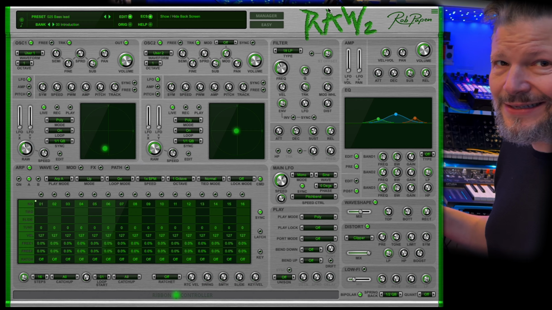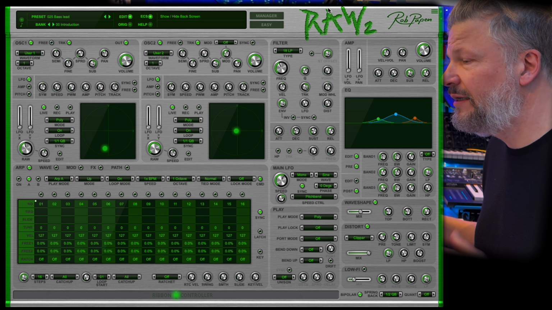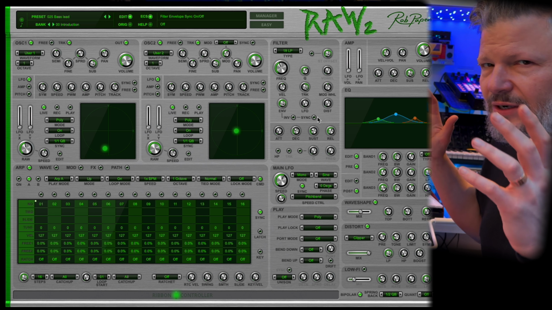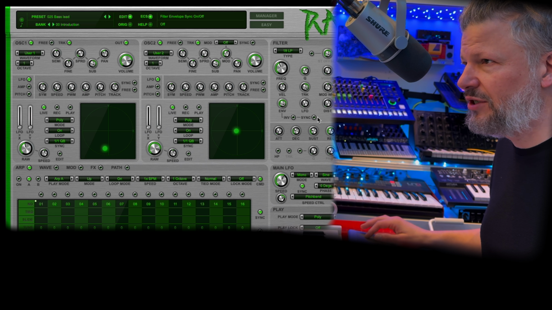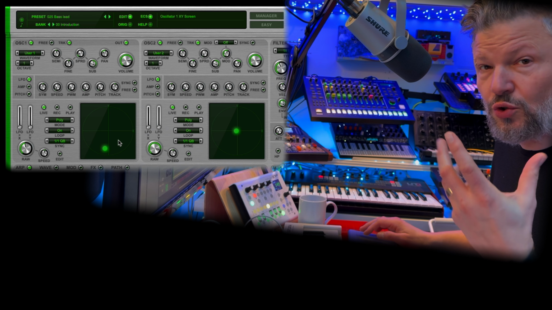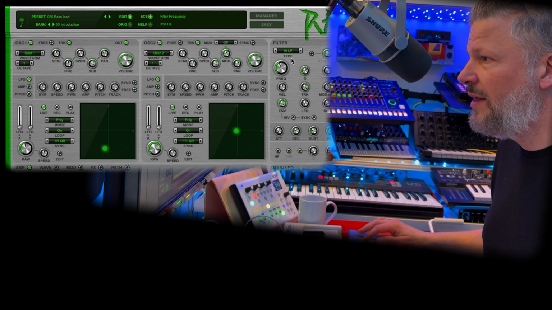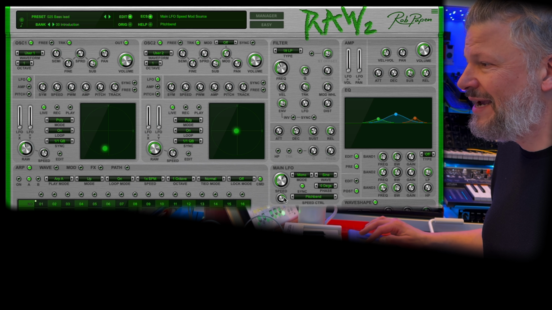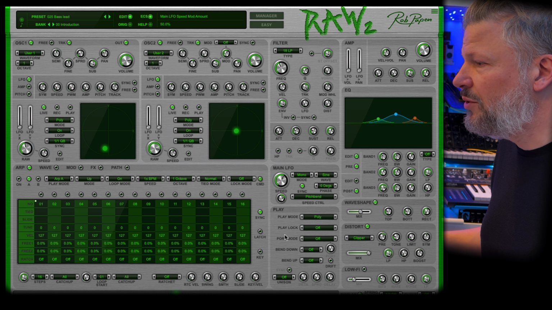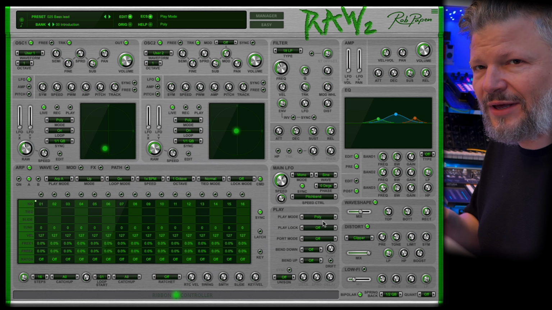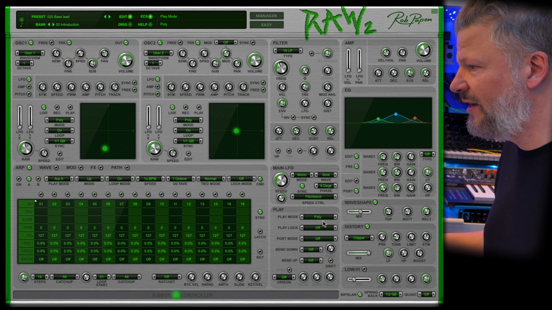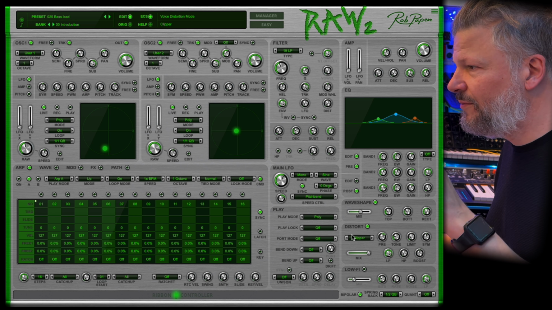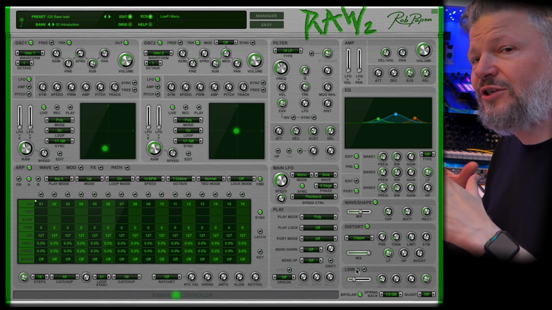So this is the updated version of RAW 1. More control, more features, a little more aggressive. If you look at all the synthesizers, they always have the same logic. You've got an oscillator section or a source section, in this case, 2 of them. Then going to the filter, you get the amplitude control, you get an EQ, you get the main LFO, which is global. You have play control, like how it's going to play, is it monophonic, polyphonic, all that stuff. And then at the end you've got effects like wave shaper, distortion, and lo-fi for each of the voices.